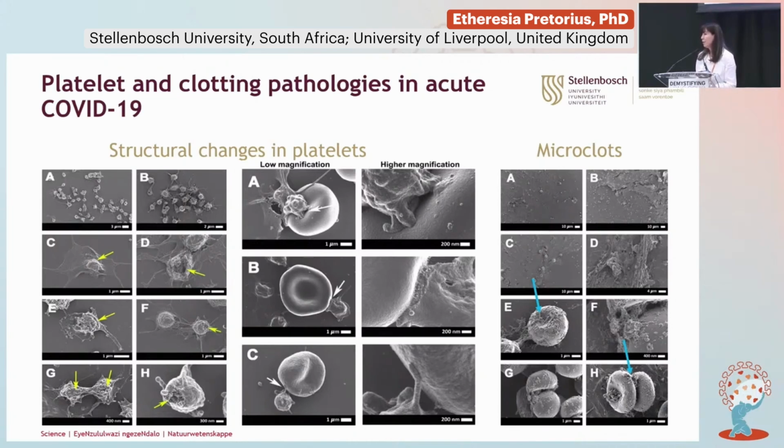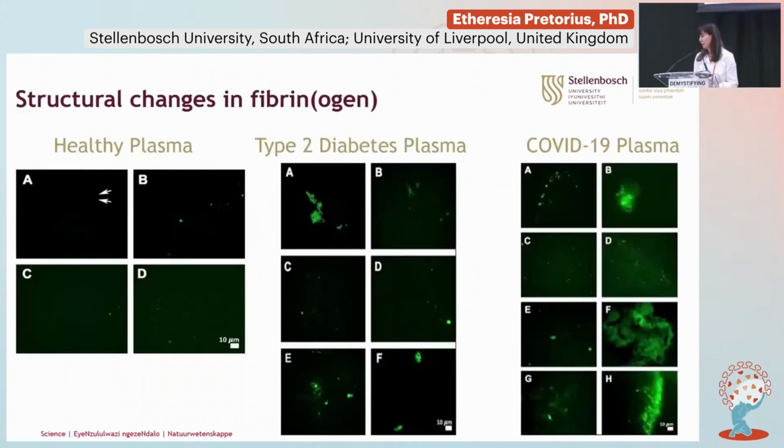And then we also found microclots. At that stage, in 2020, we did not name them microclots. We only did that when we started looking at long COVID. And here you can see with the blue arrows where these microclots are just packed onto red blood cells and also glue together the red blood cells. So you could just imagine that in acute COVID, these samples looked very much sticky, and reports from our clinical collaborators globally also mentioned the sticky blood in acute COVID.